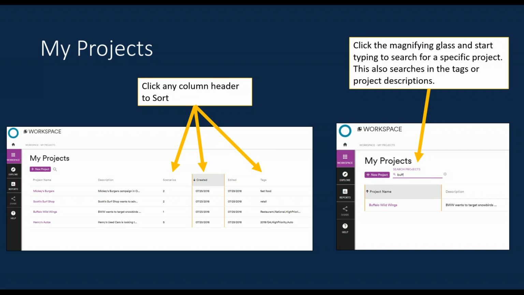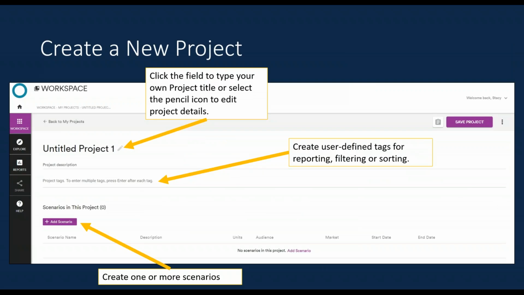I'm just flipping through. As you look at that view, you have various columns, so you can see the different scenarios you've created underneath it, when you've done it, and if you've edited it. We also have the ability to tag. If you're in this tool a lot and creating a lot of different projects, you can filter by, I want to see all the ones I've done for fast food, or all the ones I've done for Starbucks, or whatever that is. It's a really nice, easy way to filter quickly if, hopefully, you're using the tool quite a bit and have a lot of projects created in it, so it's a nice management tool. And you also have the ability to search, and it auto searches for you as well.